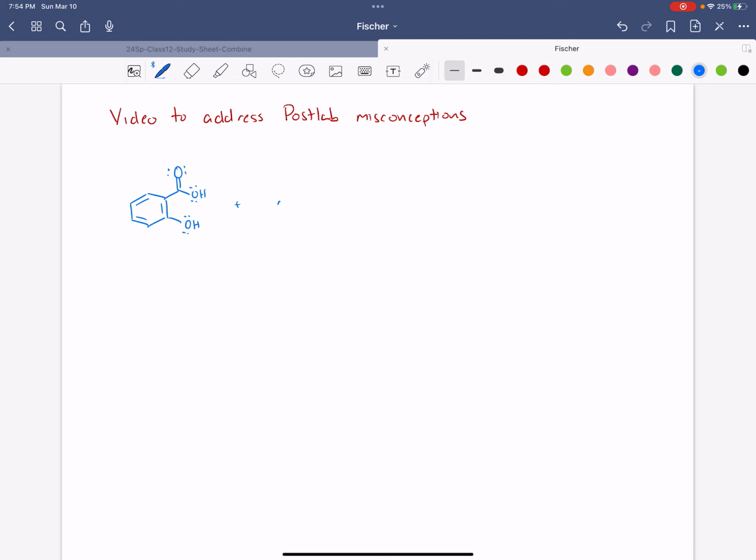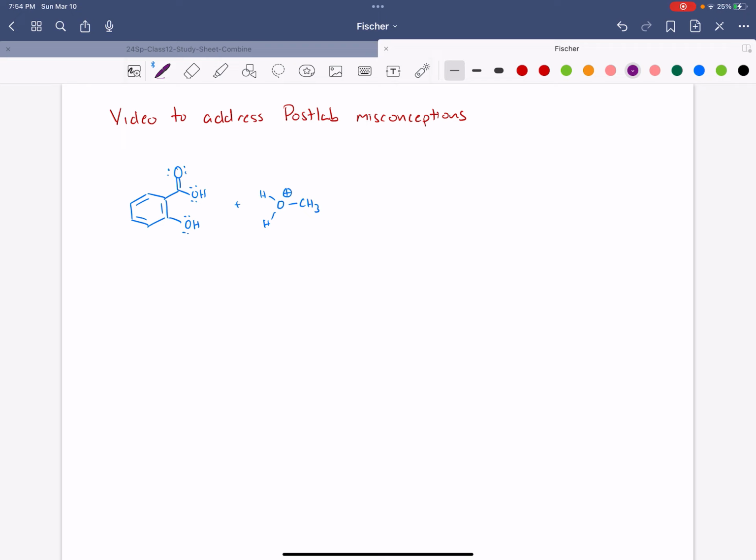And I've told my students you don't have to show the protonation of water, the protonation of alcohol, if you're under strong acidic conditions like sulfuric acid or hydrochloric acid. Go ahead and just give me the protonated water or protonated alcohol. And so we have to decide in the first step of the mechanism of the Fischer which oxygen is protonated. And there are a couple ways you could do that.